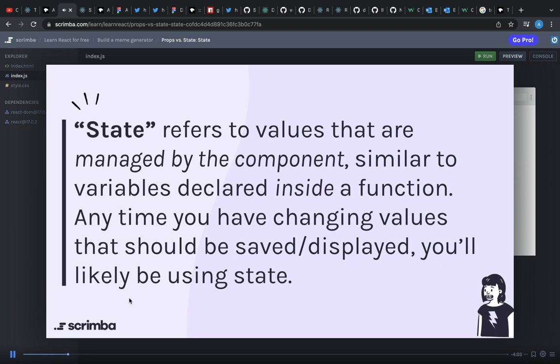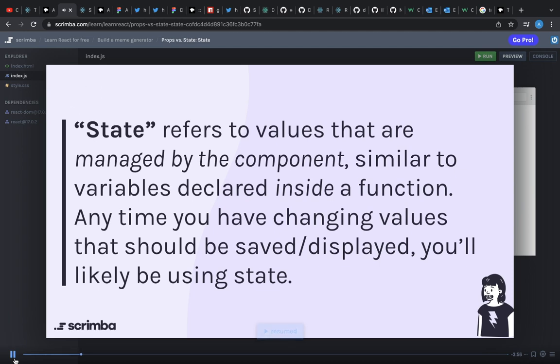Long story short, anytime your component has changing values that should be saved and displayed, you're most likely going to be using state.